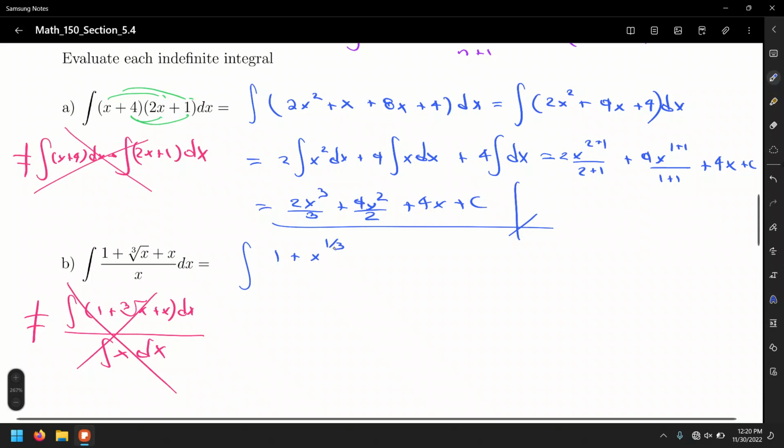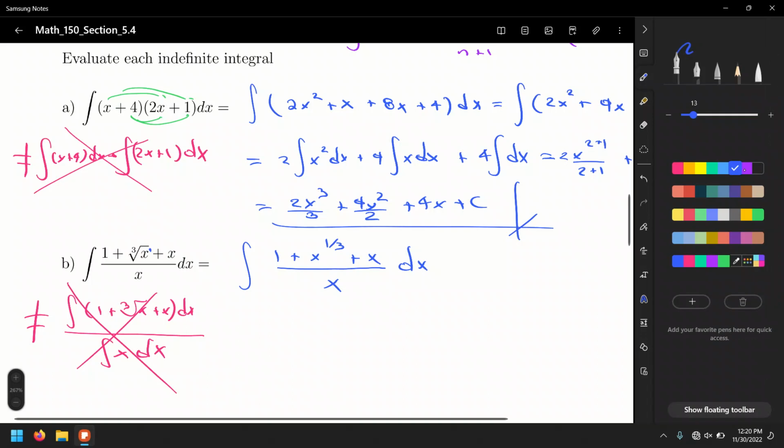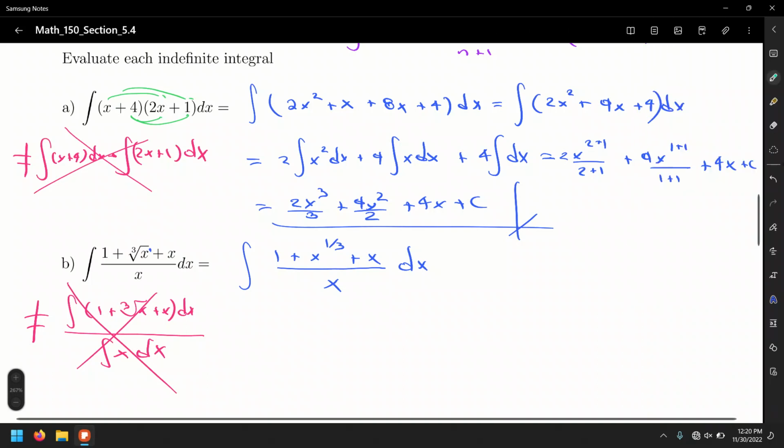the denominator of the rational exponent, and the numerator, which is a 1 that comes from the power of x, which is an invisible 1 in there, okay? And that's plus x, and divide that by x dx. And well, then the property that we're going to use is to split up the quotient. Essentially, it all stems from the following property.